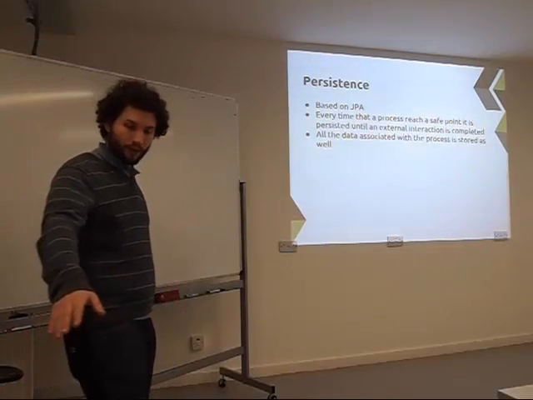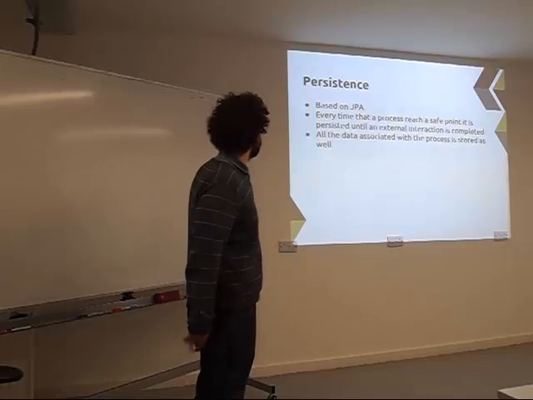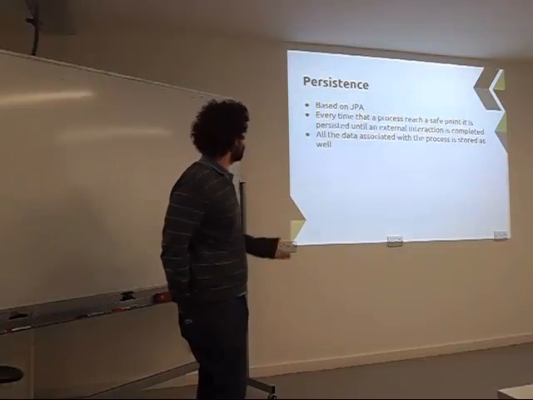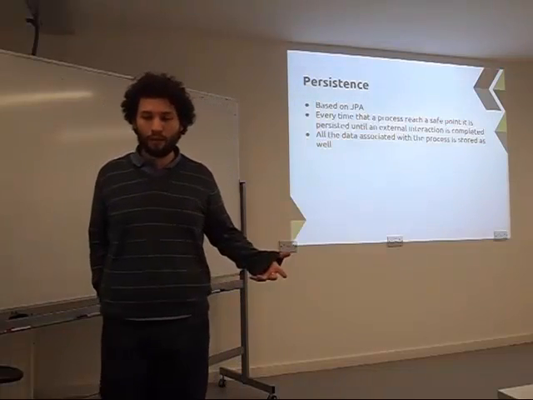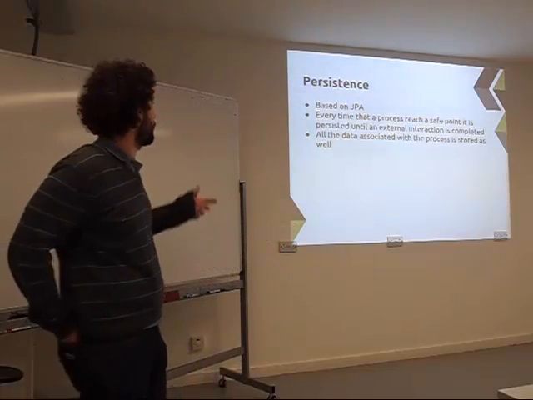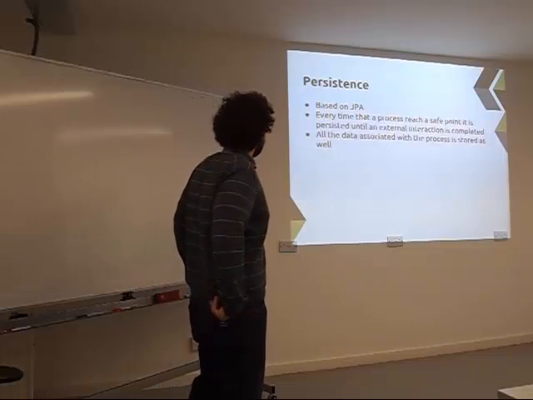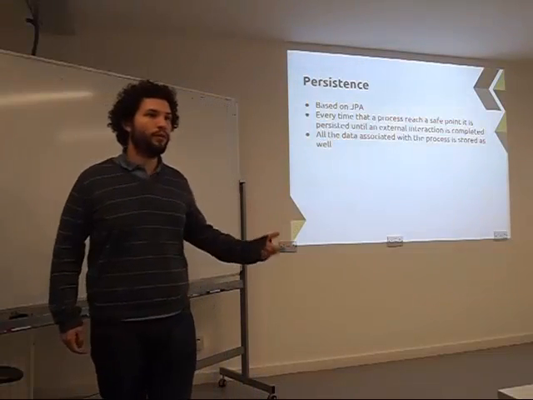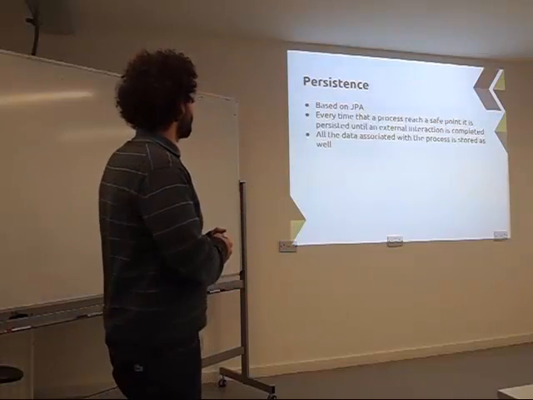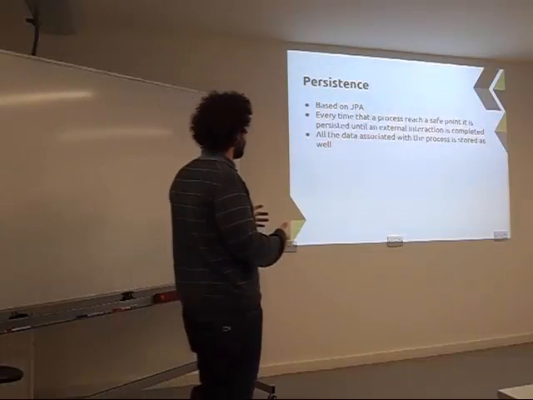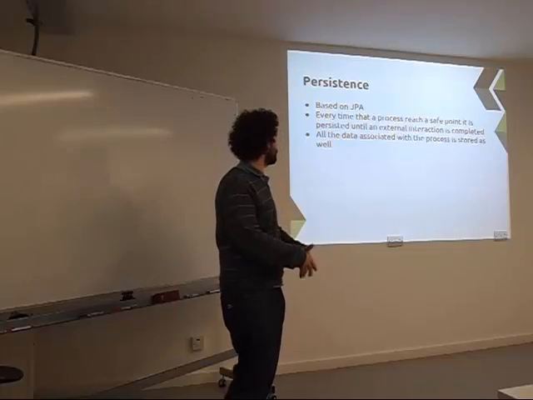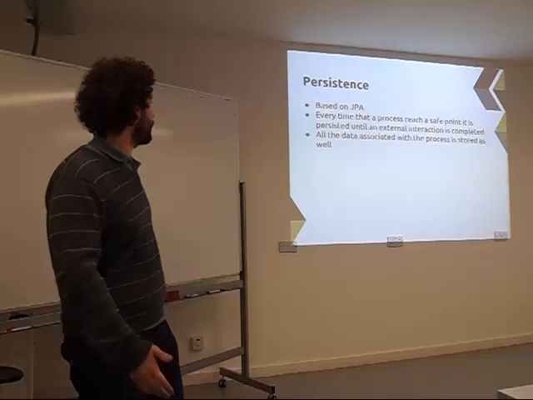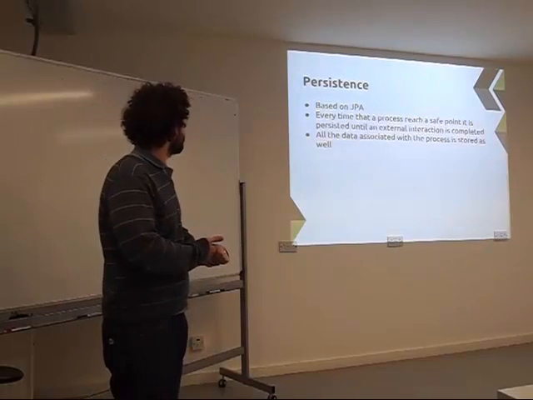So just for you to know, the persistent mechanisms are based on JPA. It's a standard, but it's good because it's completely decoupled, it's abstracted, so you can provide your own persistent mechanism. And we need to understand a little bit when the process will be persisted, when a rule will trigger the persistent mechanism, when the data will be stored in the database, and how we will be able to restore that. There are a lot of examples of that. We will show that in the book.